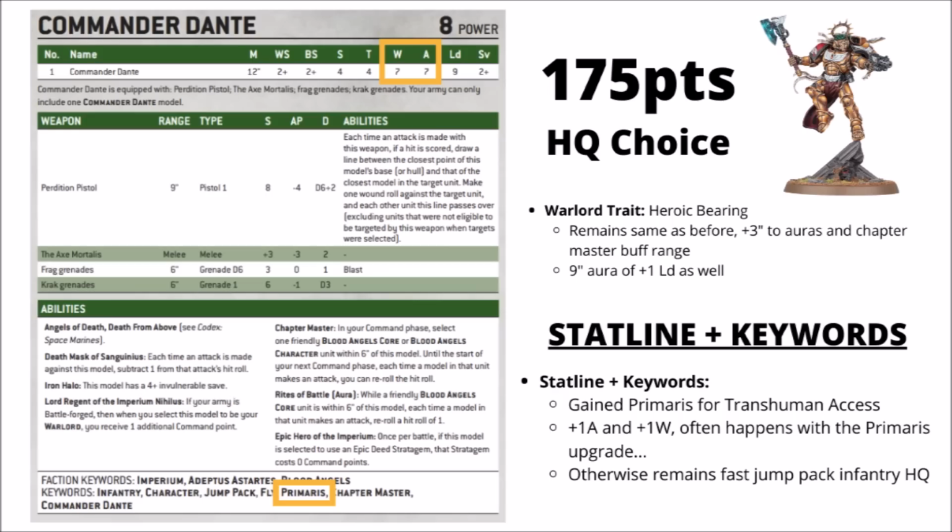In terms of his stats and increased abilities, he still remains an HQ choice for the Blood Angels. He's a jump pack infantry character with a 12-inch move, but just in general with the Primaris upgrade, he's a bit more all-round mighty, 7 wounds and 7 attacks, whereas previously he had 6 of each. A little bit harder to kill, a little bit more damage out of him there.